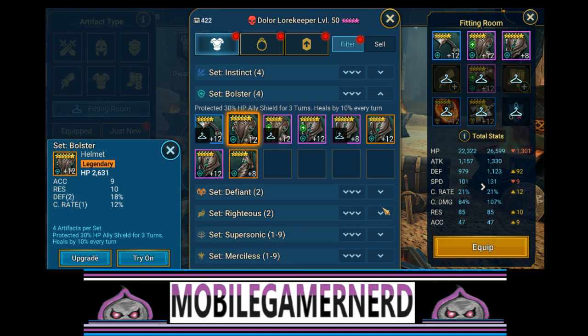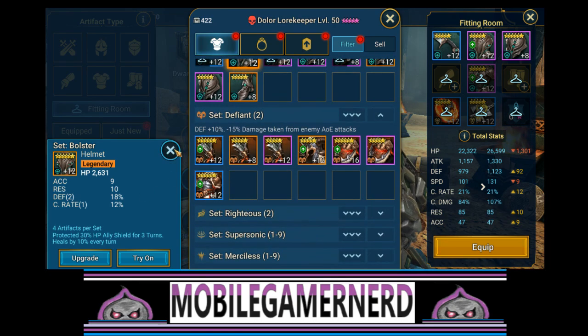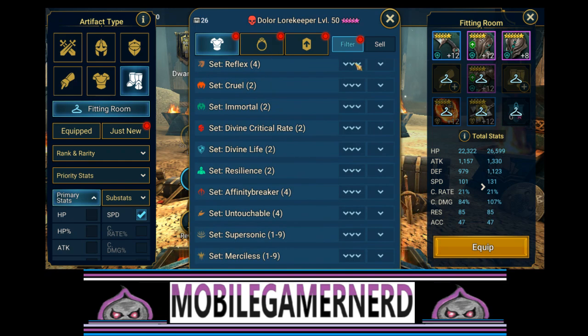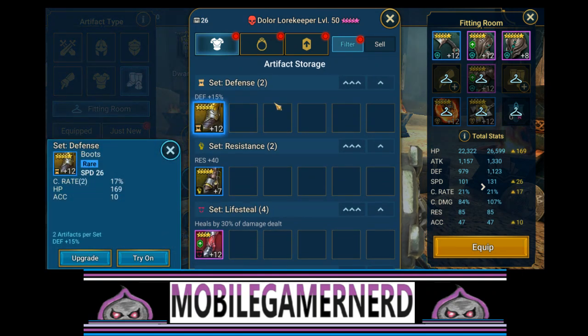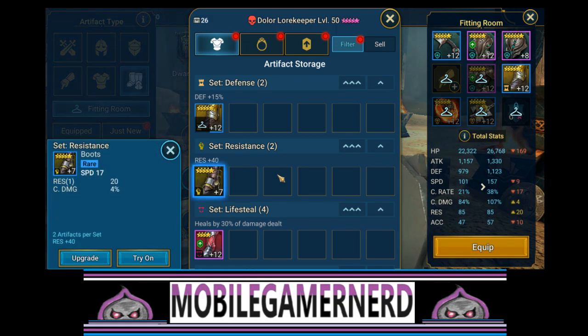We got Righteous, maybe Defiant. Do I have a speed boot? No, we don't. Let's filter it and see what we got in speed. Booties. We've got speed booties. All right, open up Sesame. So what do we have here? We've got defense, we can kind of work with crit rate. So let's try that on. This is resistance. I don't know if I have anything else. It has resistance, crit damage.